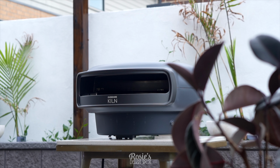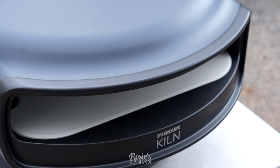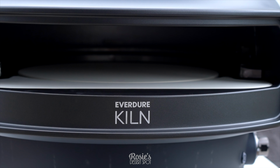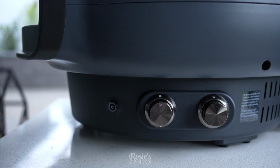Some key features, if anyone's wondering: this pizza oven can fit a 16-inch round pizza, can heat up to 400 degrees in 15 minutes and go even higher than that. The stone is removable so you can clean it up, and there's 2 dials, one for the under burner and one for the U burner.